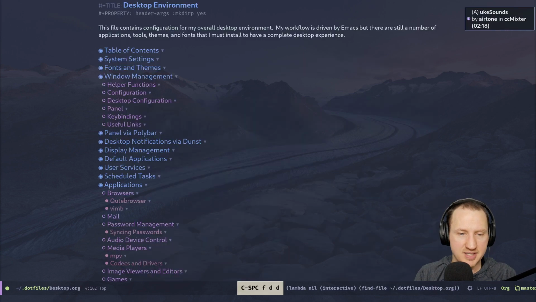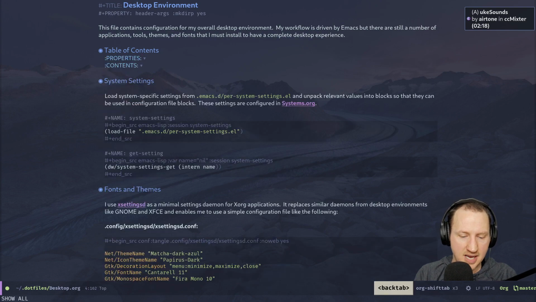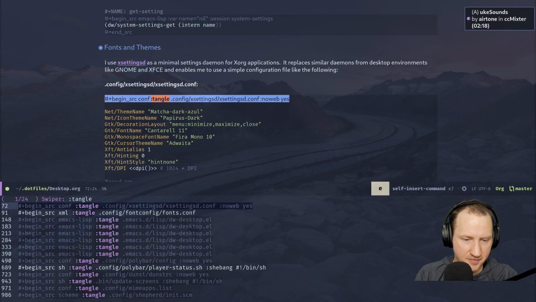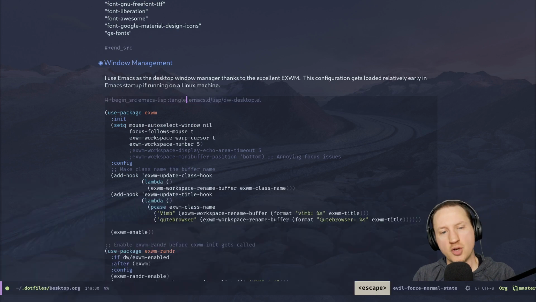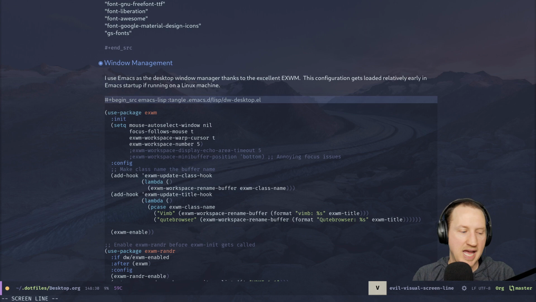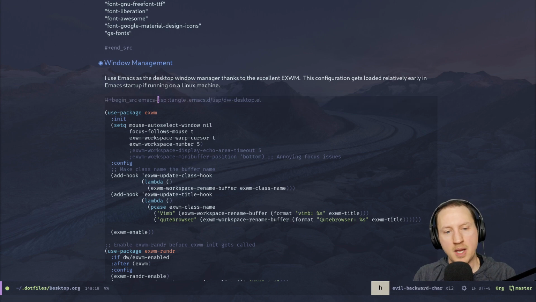I'm going to go to my desktop.org file, and I'm going to find a tangle that has a file path on it, like let's say this one. So for any code block that's going to get tangled out to an output file, you're going to have basically what type of file it is first in the begin source block, but then you are going to say tangle, and then the file path right after that. So what we want to do is find every instance of tangle in this file, and then grab the file path after it. That way we know which files are being written out in the buffer.